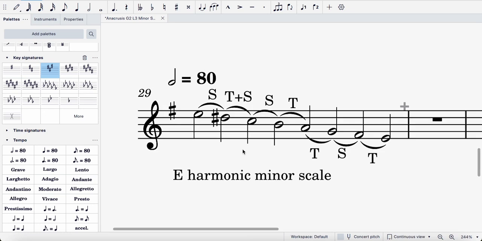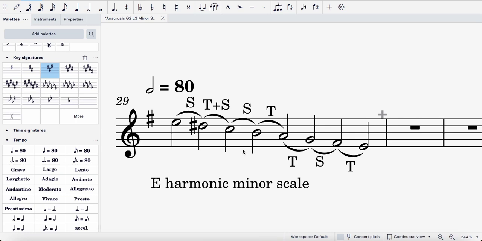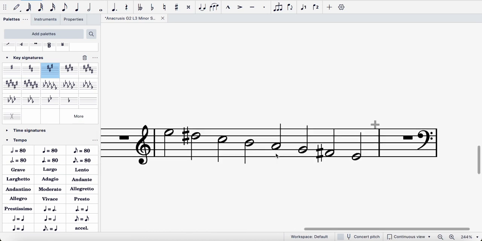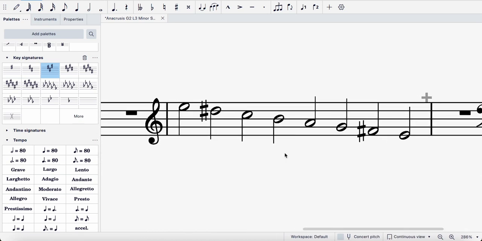However, if you were to write harmonic minor scales with accidentals instead of the key signature, it'll look something like this. This is the exact same E harmonic minor scale. However, the F sharp that was once in the key signature is now here as an accidental. In grade 2, with the relative minors that you know, this means there will be a maximum of 1 accidental for the key signature and 1 for the raised 7th. So in your grade 2 harmonic minor scales, you should have 2 accidentals in them.